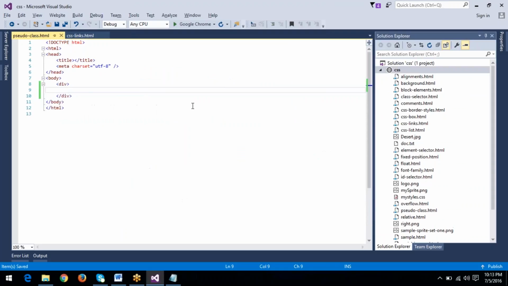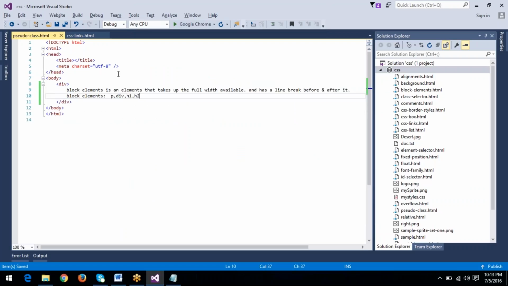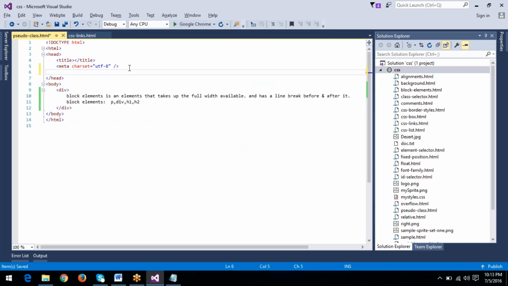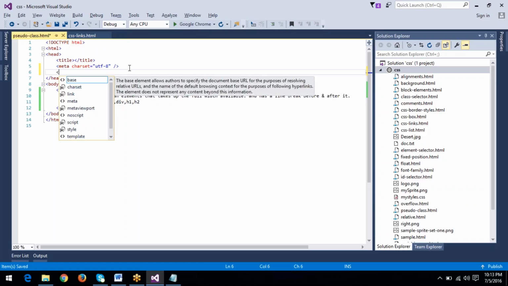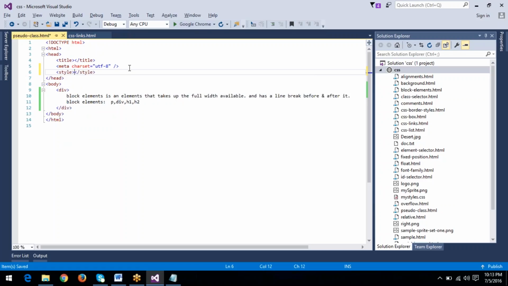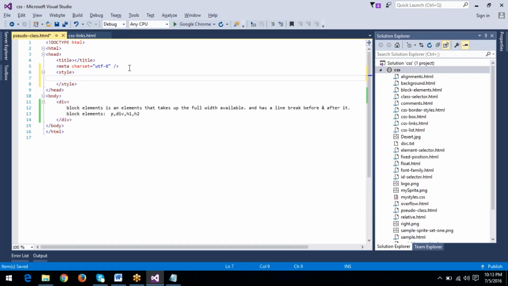Okay, and next we have to use a style tag and use an id attribute or class attribute. Class, okay, my div 1 is the class name. So by using the class name we can apply CSS properties.